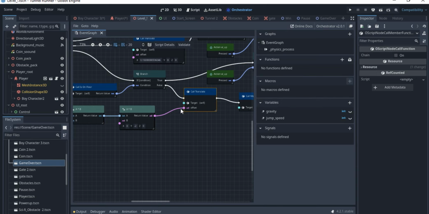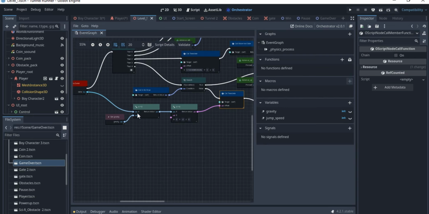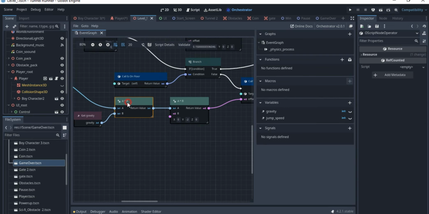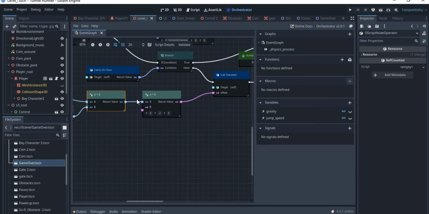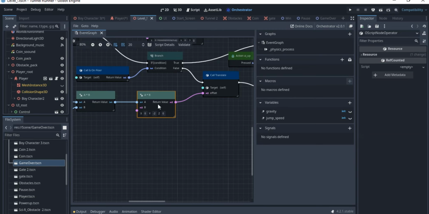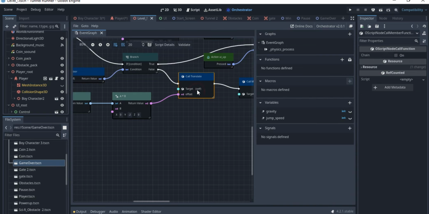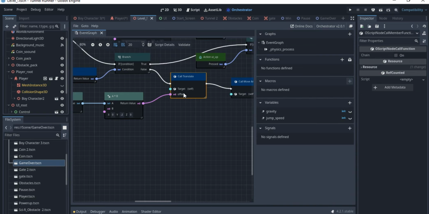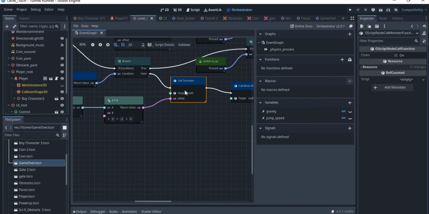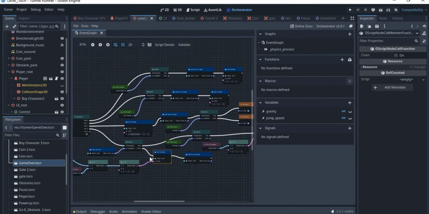And the value of this translate is what we did here. We told the gravity multiplied by the delta, okay, multiply, and it's going to be multiplying by -2 on this axis, that's the y-axis, so that it will be bringing it down. And then we'll plug it to this translate. So that means this is the gravity. I had to do this here so that you actually see the entire code.